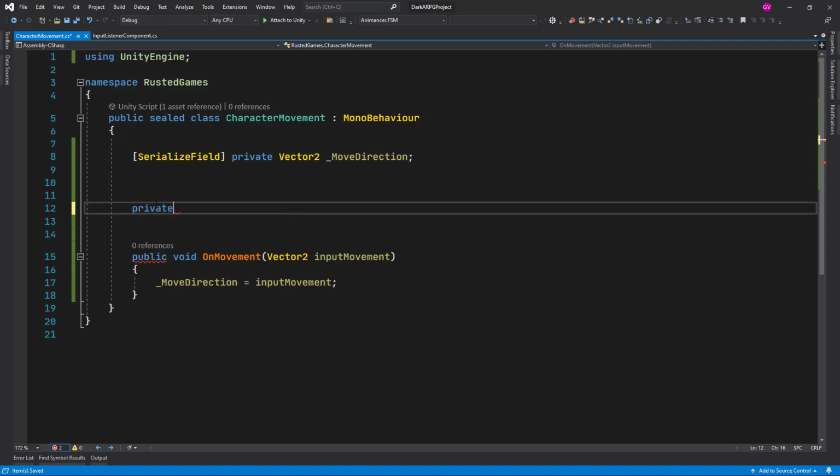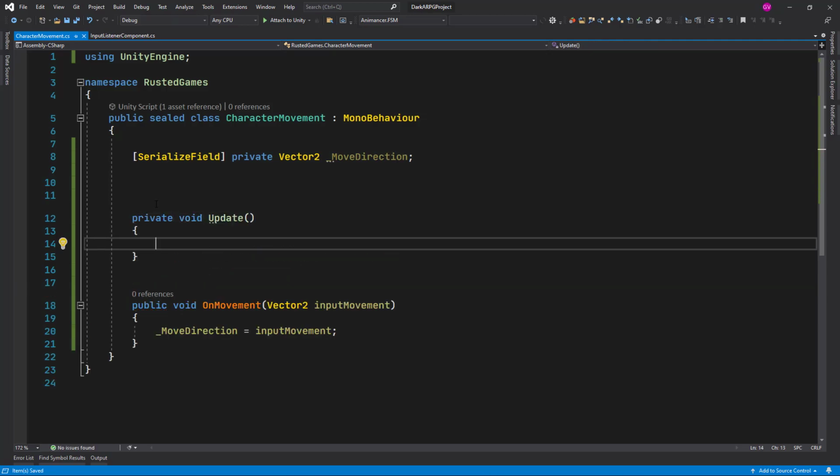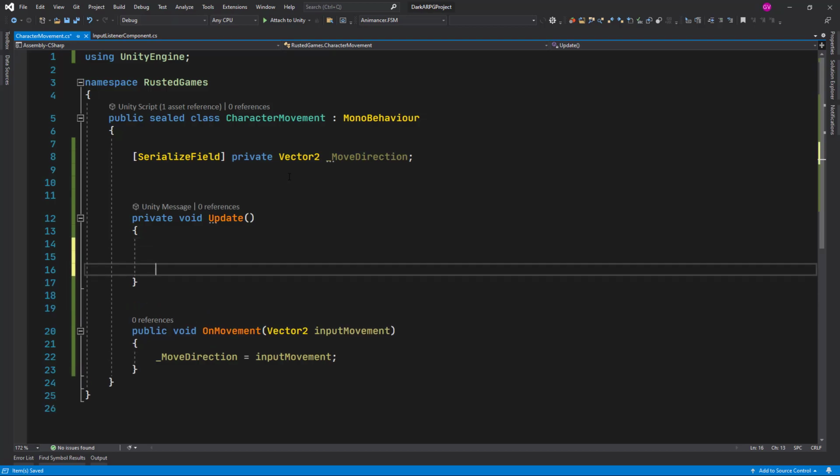So private void Update of the MonoBehaviour, and in here we want to move the position of the transform component of the game object towards the move direction that we are receiving here.